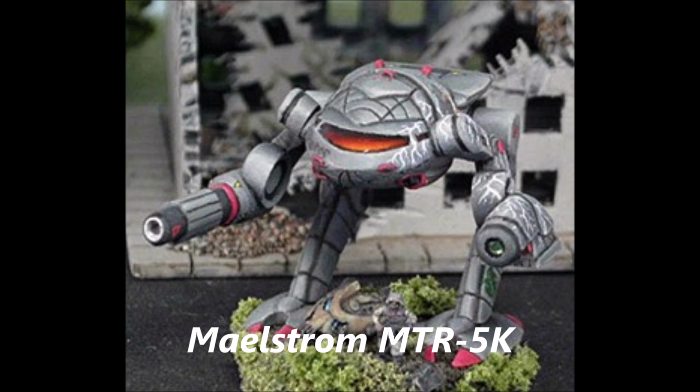And then for equipment, we're looking at an ER PPC in the right arm. Okay. And then we have an ER large laser in the left arm. Right there's 27 heat. Well, we got 38 to play with, so we got plenty of heat dissipating ability. And the right torso carries a TAG system. All righty. And then we have a medium pulse laser in the head, and in the center torso, we got a medium pulse laser and a small laser.